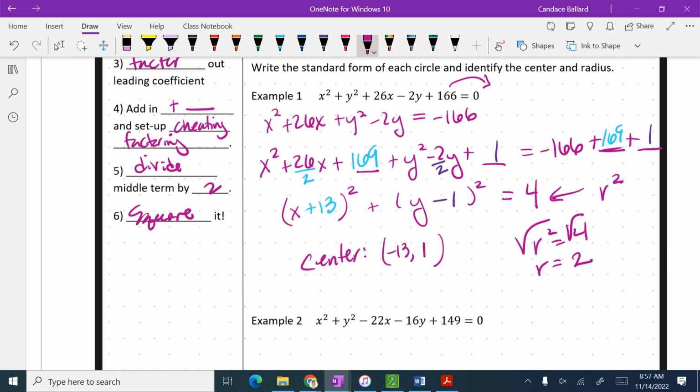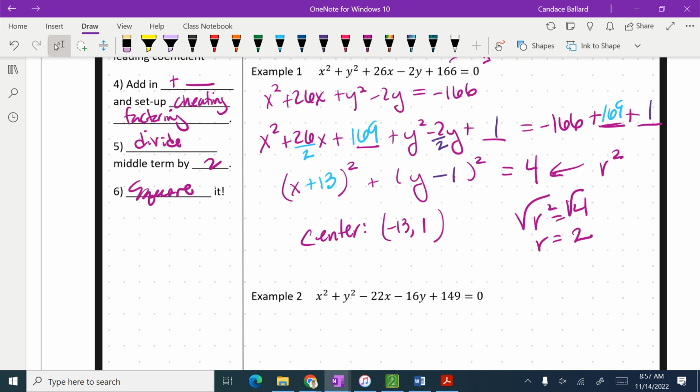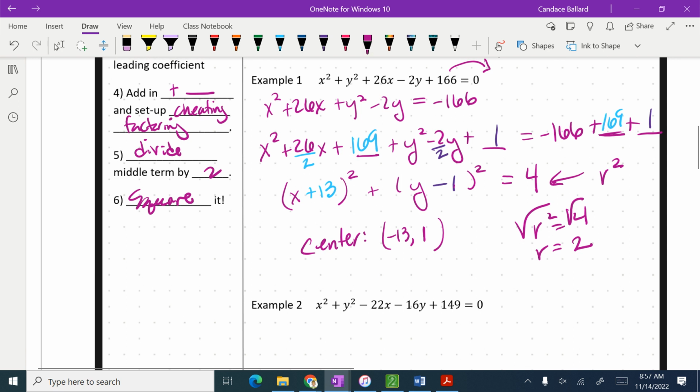Okay. All right. So I want you to see if you can try one on your own. Same model. Example 2, it should be nice. All right. So I'm going to give you about 2 minutes. See if you can step through, use this one as a model for it. I'll leave that up there so you can see the whole thing. Everybody's trying example 2 before we go on to ellipses next.